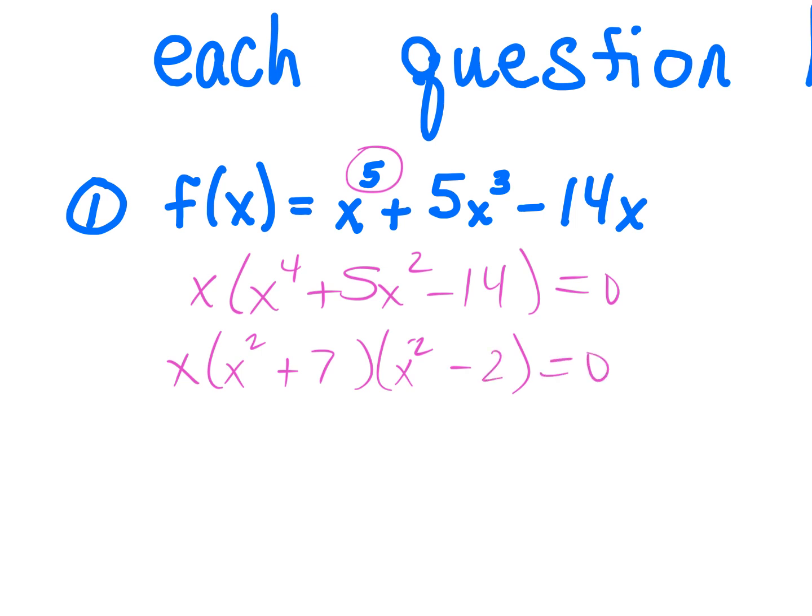Now you look to see, can I factor any more? With what's left over, do I have the difference of perfect squares? Meaning, I have a minus sign in the middle, and both the x and the number are perfect squares. Do I have that? No. So then I just take each piece and I set it equal to what? To 0. And then we solve.